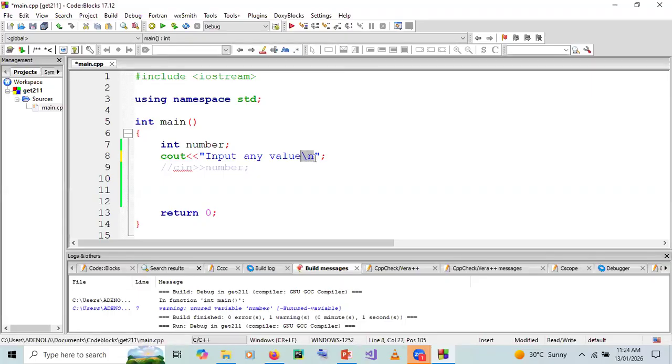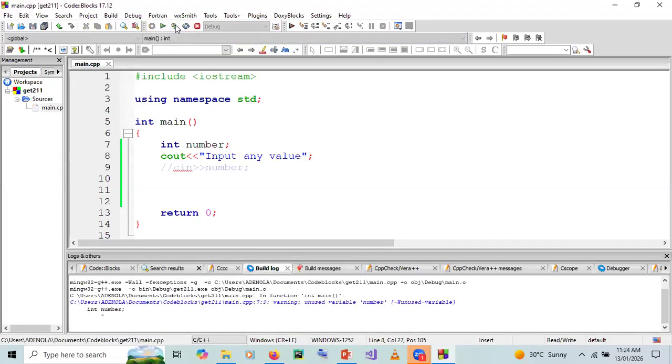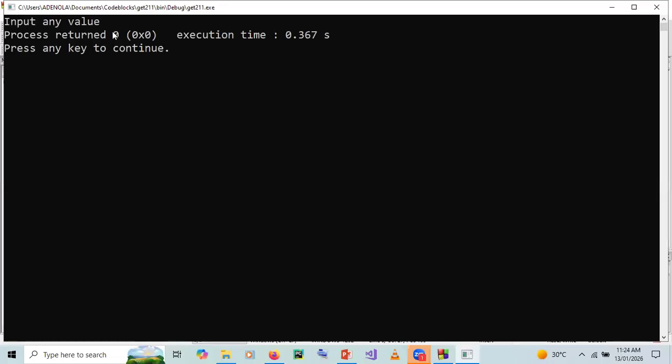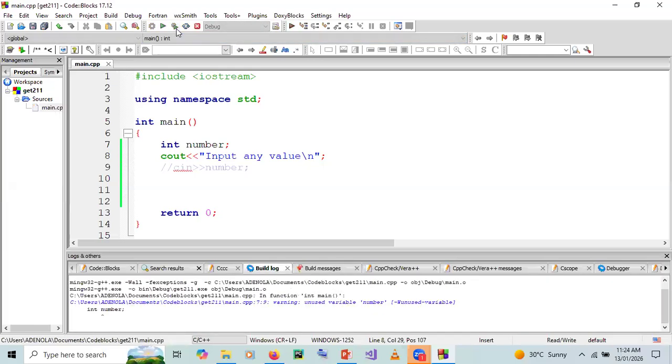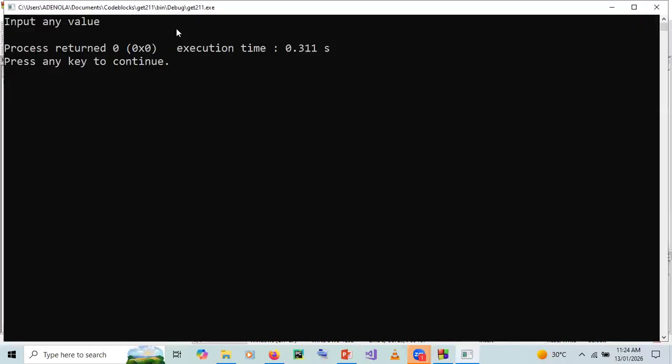If I use that, don't let me use the \n for now. Let's run and see what happens. You can see there's no space. Everything is mixed up together. So if I say \n now, what do I see? \n also will give me a new line.